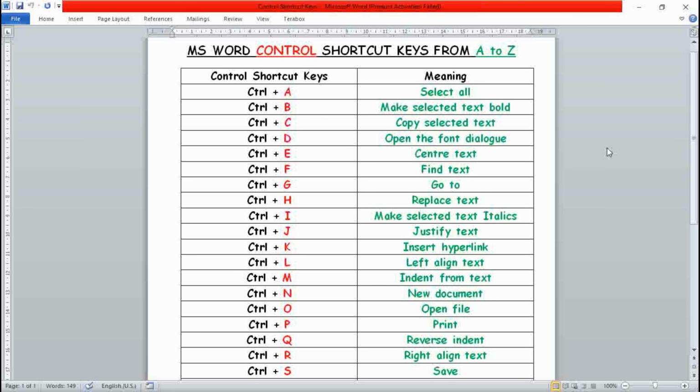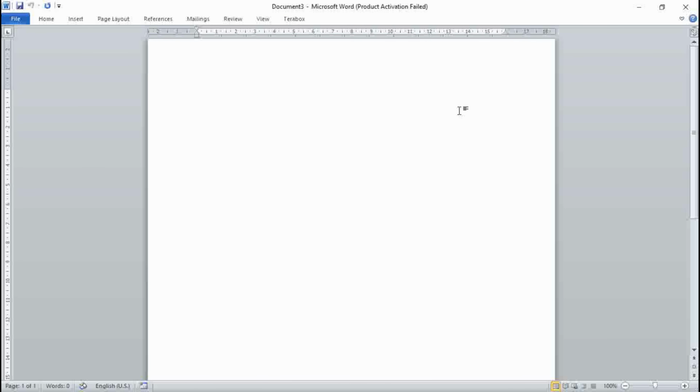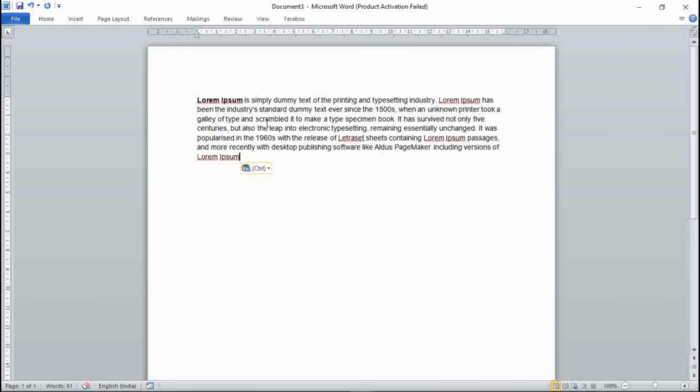Now to explain all the shortcut keys, I will be opening a blank file so that I can give you a practical demo of how all these control shortcut keys work. For that I need to open a new file which is completely empty. Now as you can see, the file is completely empty. To implement all the control shortcut keys, we need some demo data as well. So rather than writing, we can copy some data from a site called Lorem Ipsum. As you can see, the data has been copied here. Now we will be implementing all the control shortcut keys on this particular data and some more data as well.